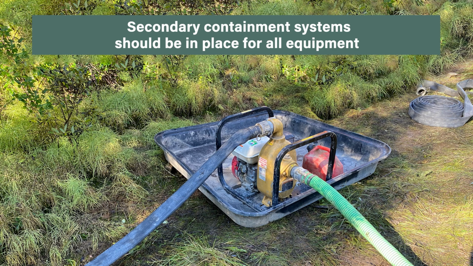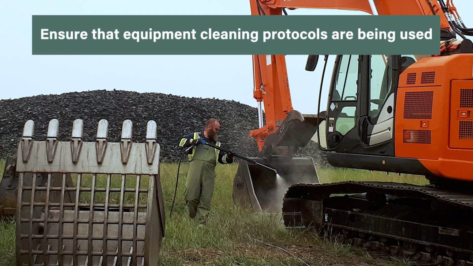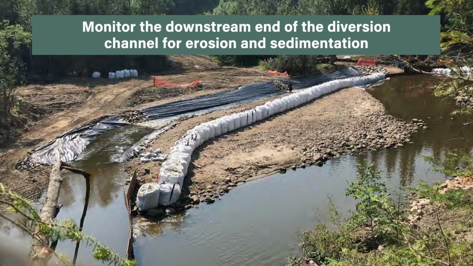Secondary containment systems should be in place for all equipment, such as pumps and fuel, to ensure leaks do not contaminate the watercourse. Ensure that equipment cleaning protocols are being used. Follow the Government of Alberta's decontamination protocol for watercraft and equipment. And monitor the downstream end of the diversion channel, where the water rejoins the original watercourse, to ensure that erosion and sedimentation are not occurring.